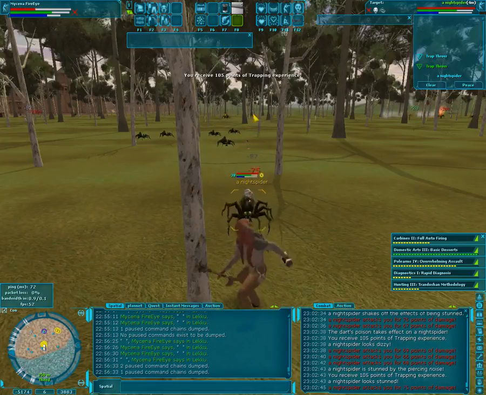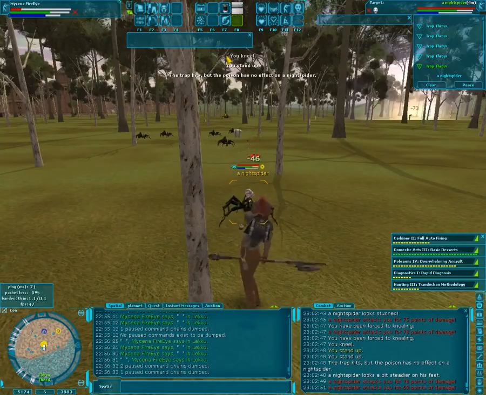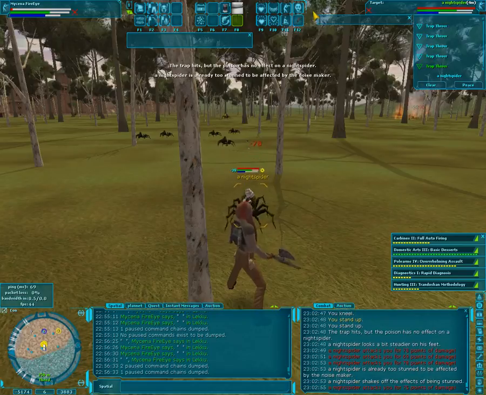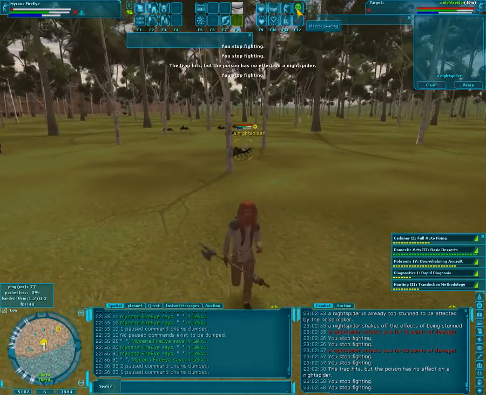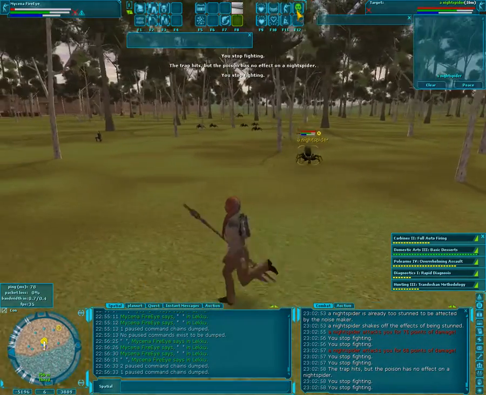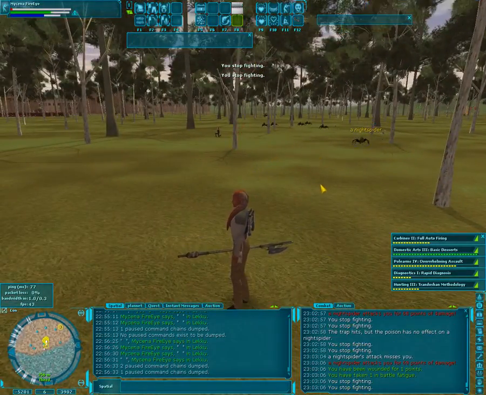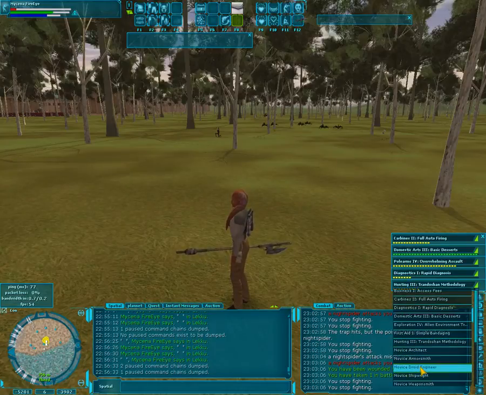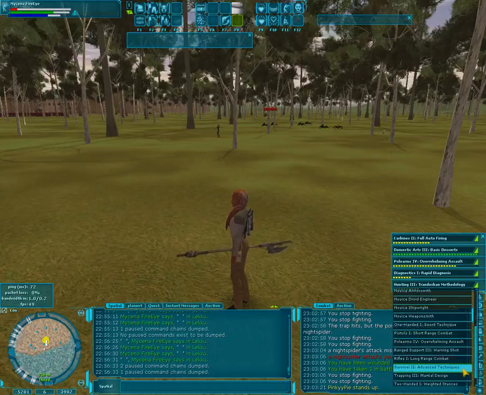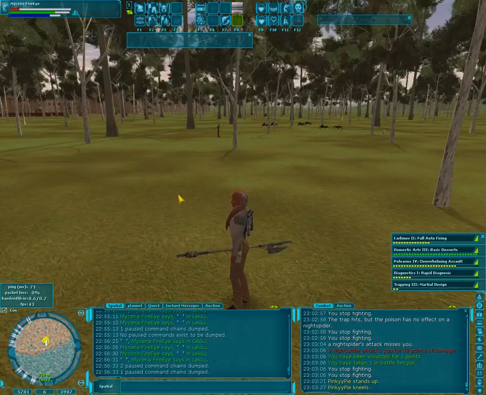Now, I will just sit here and keep throwing traps until I need to stop. Okay, so we gave up. Now my trapping experience is not on here. Let's find that. Okay, I currently have 765.